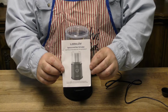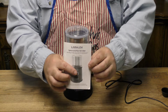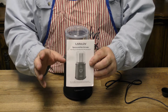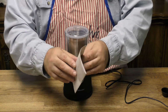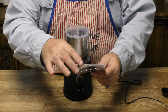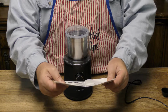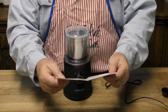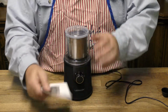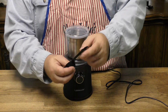So it comes with this wonderful pamphlet. It says instructions and recipe booklet. Well, it has the instructions, but what they're calling the recipe is how to grind stuff, what you can grind, and the coarseness of them. It'll do coarse, medium, fine, and pulverized. So if you have some spices you already have and you want to break them down even further, you can do it in this machine. It comes with a nice little scoop and little brush.